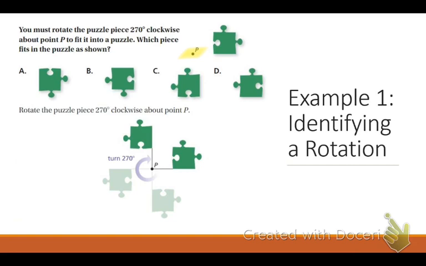Okay, so which one of these would be a 270 degree rotation? Well, this one's 90. That's not it. This one's 180 because I did 2, you could almost say 2 clicks. This one is 270 because I went 3 times. So the puzzle piece that matches is B. But it's got to be rotating around something, and that was point P. This is what I need you to take away from this example: how something can rotate around a point. 90, 180, 270. It can go clockwise, which I kind of view as frontwards, or counterclockwise as like backwards. Got it? So the answer is B on that one.